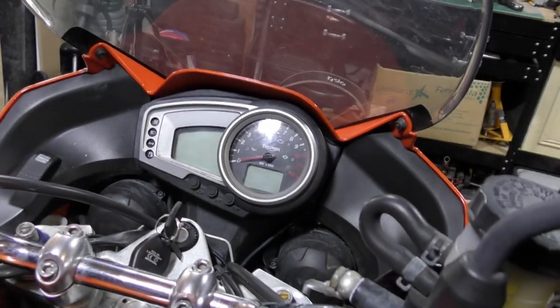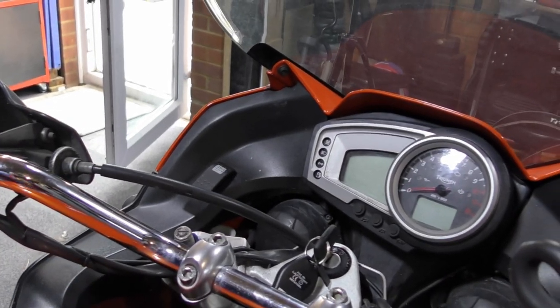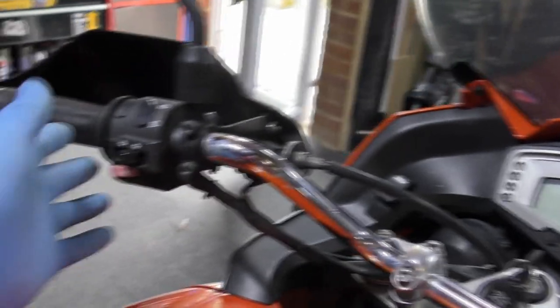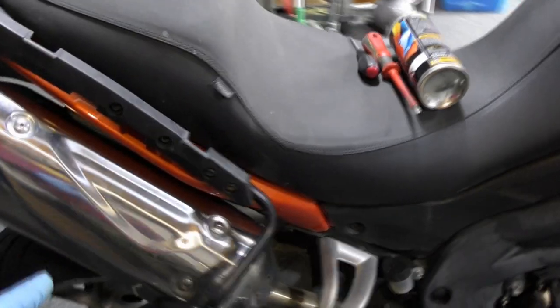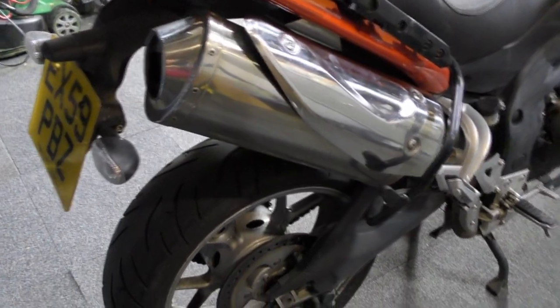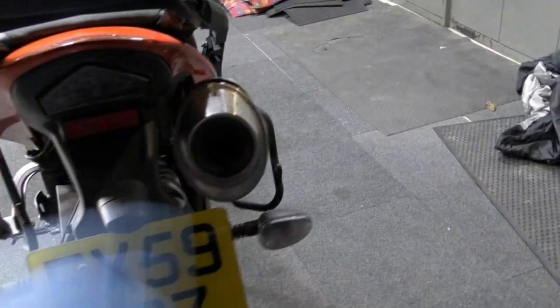Simple little dash - nice display on here. Heated grips - they're never great, these. The BMW ones are probably the hottest I've had. These are okay depending on how old they are. Simple controls, nice and easy - you can't knock the controls on this bike. For the exhaust, I am haggling with someone now to see if I can get one. I did contact a company and they weren't interested, so I ain't buying a brand new one. The arse end of it's quite pretty - I just don't like the exhaust.